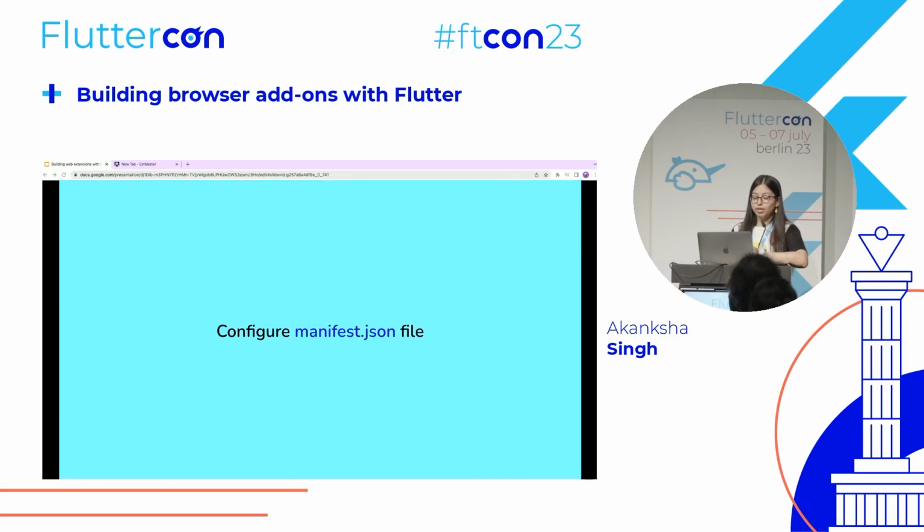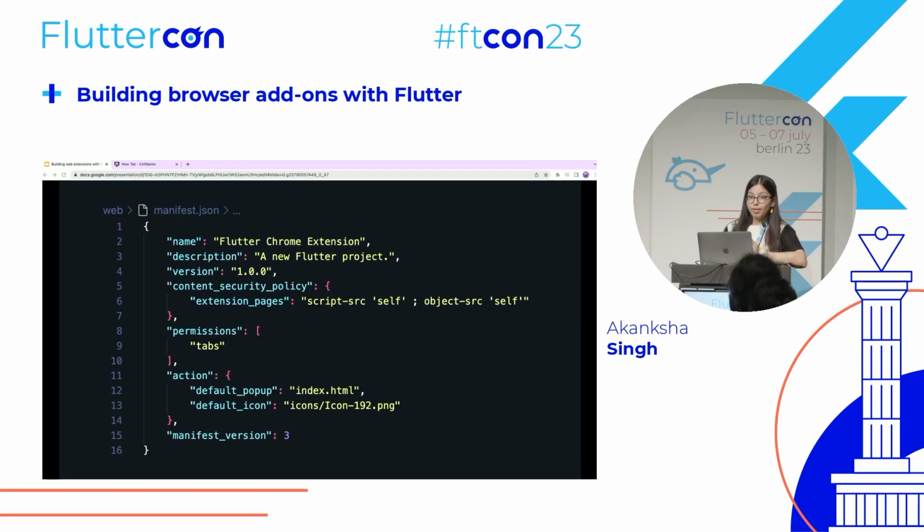The next step after doing this is to configure the manifest.json file. As I mentioned, the manifest.json file is the blueprint of the app, and here you can configure properties like the name of the extension, the description, what the Chrome extension does, the version number, and content security policies. These are there to prevent cross-site scripting. Every mainstream web product follows the same-origin policy, which means that code from a specific website should only have access to data from that particular website only.